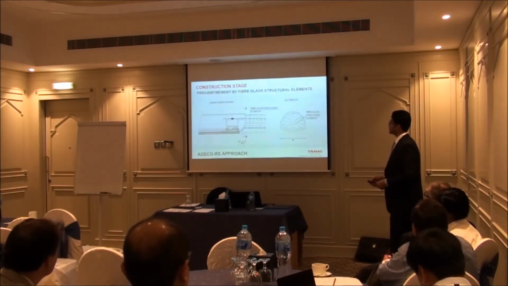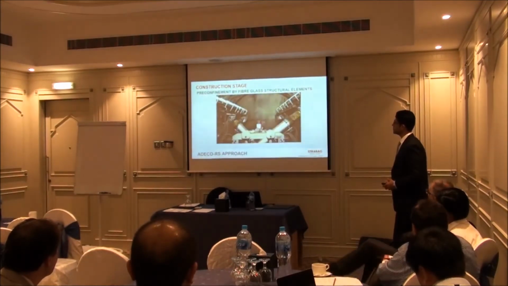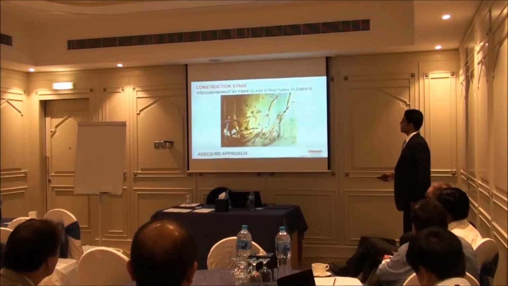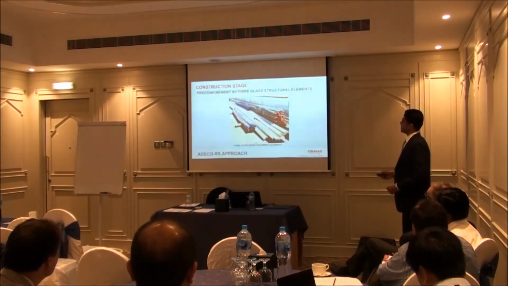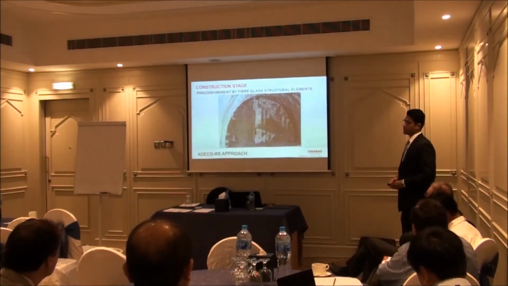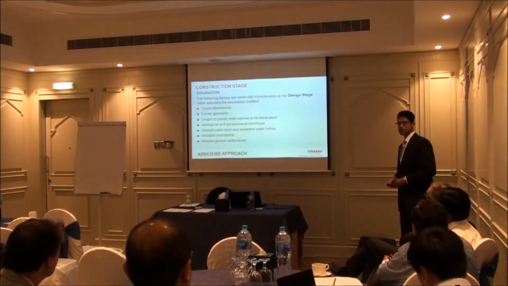This is a diagram showing the longitudinal profile and the section of fiberglass reinforcement being installed. This is a picture showing fiberglass elements being installed. They can be installed after drilling the holes manually. These are the reinforcement elements. This is how the face looks after the reinforcement. Then the next step is excavation of the tunnel advanced phase.